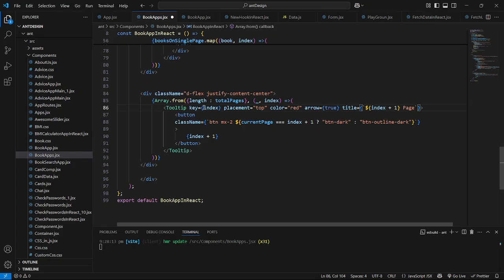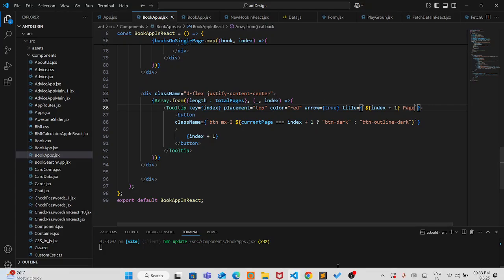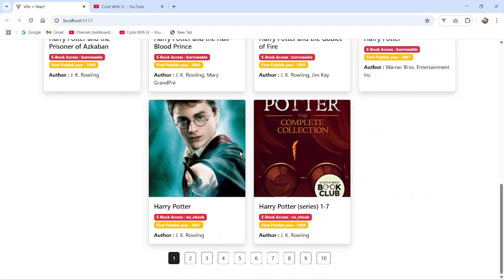So as of now guys, just save the file and have a look in the browser. So see, boom guys, we can see we got the button, but as of now it is not functional. See, nothing is going to happen. So we have to make it functional now, so that we can change the page per click. Whenever the user is going to click it, we have to change the page number as well.